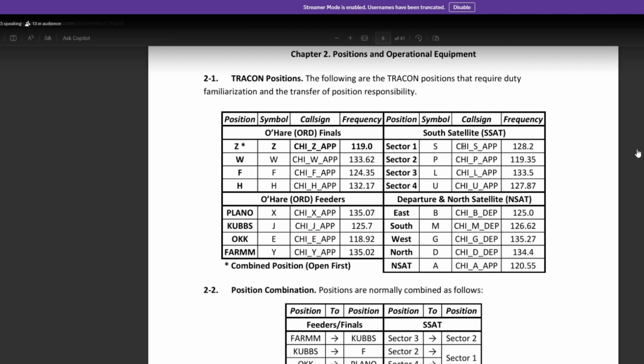So that's kind of how we do things there. When it comes to departure, we say east departure, north departure, and so on. For South Satellite, we're always Sector 1, Sector 2, Sector 3, or Sector 4. That's just how we do things there. The final positions always stay the same, east or west flow.